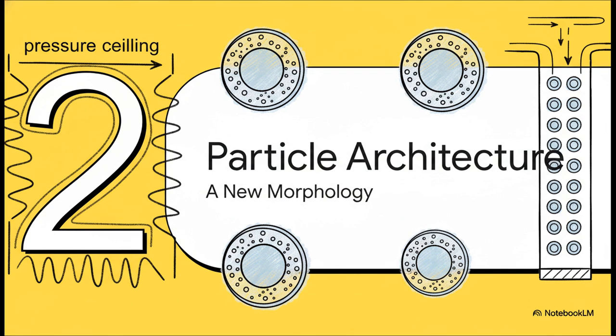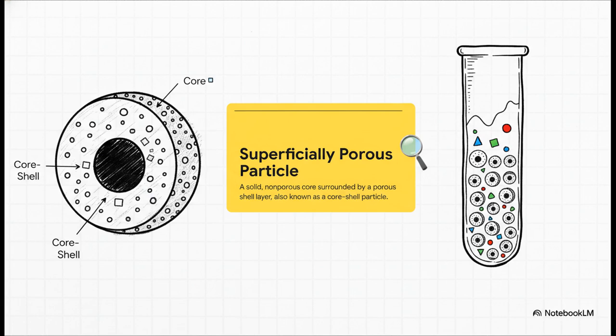It forced us to completely rethink the particle itself, and that led to a really elegant innovation in how we design the stationary phase. And that brings us to superficially porous particles, or SPPs for short. Now, instead of being completely porous all the way through, these particles have this really clever hybrid structure. Think of it like this. There's a solid, non-porous core right in the middle, and then it's wrapped in a thin, porous shell of silica. It's kind of the best of both worlds.